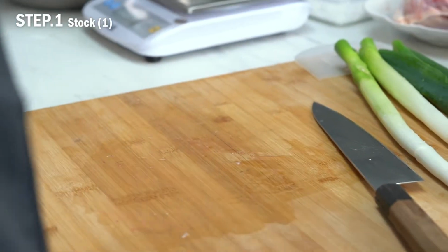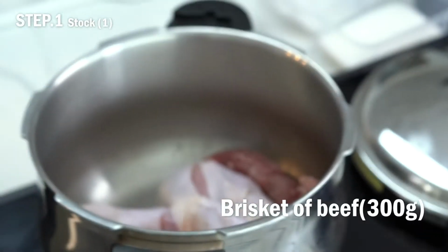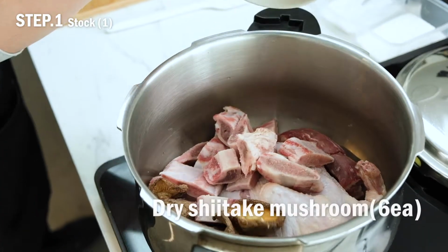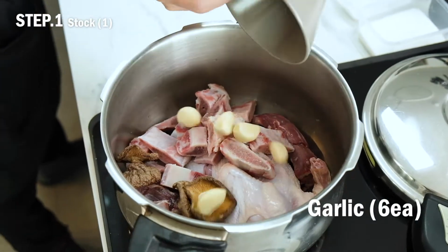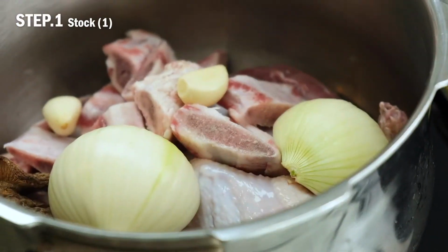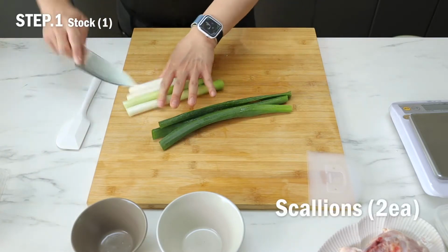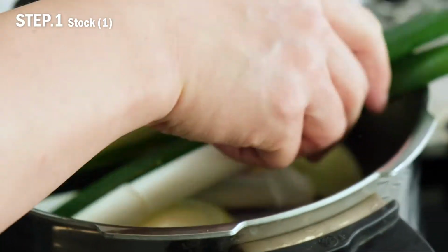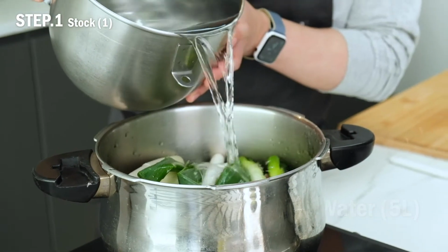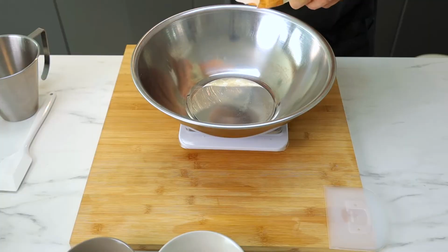And put it in a pressure cooker. I just added a little bit of beef shank and some bones and dried shiitake mushroom, known as pyogo mushroom in Korean. And a few cloves of garlic and a half-cut onion. To give some more fresh flavor, I'm adding some scallion and then add filtered water all the way up to the top of this pressure cooker. Close the lid and then put it on a medium high heat.